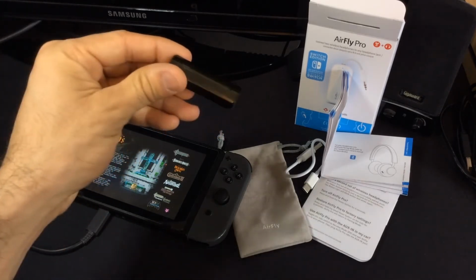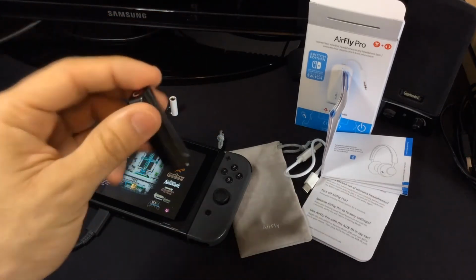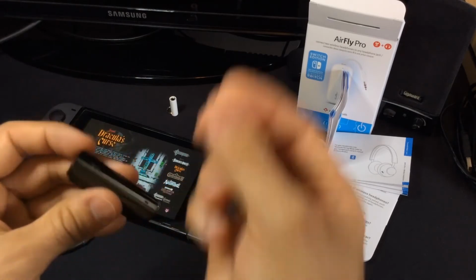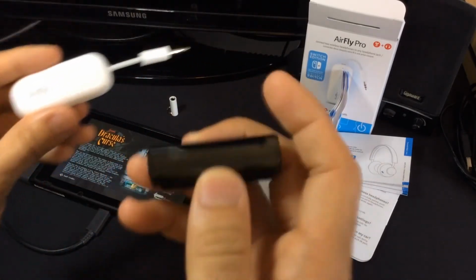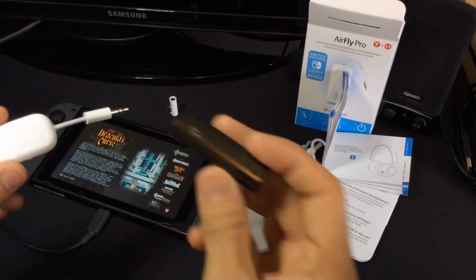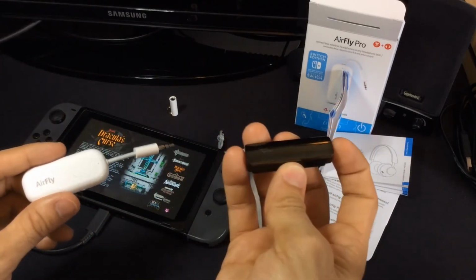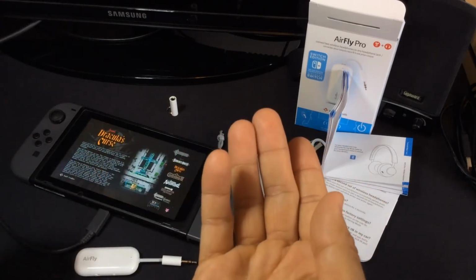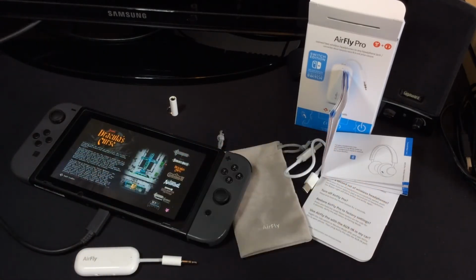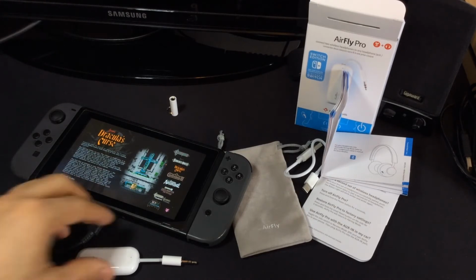I've done a review for this in the past before, but this allows you to connect any device or any wired headset that you just plug into here and use it as a Bluetooth headset. So it should be able to connect to this. Now, the original model did connect to this. This is compatible. So if you have this little gadget as well, you could connect it to your Airfly Pro if you need be. And you could use any sort of wired headset or wired earbuds, anything that you might want. But it's pretty darn good.